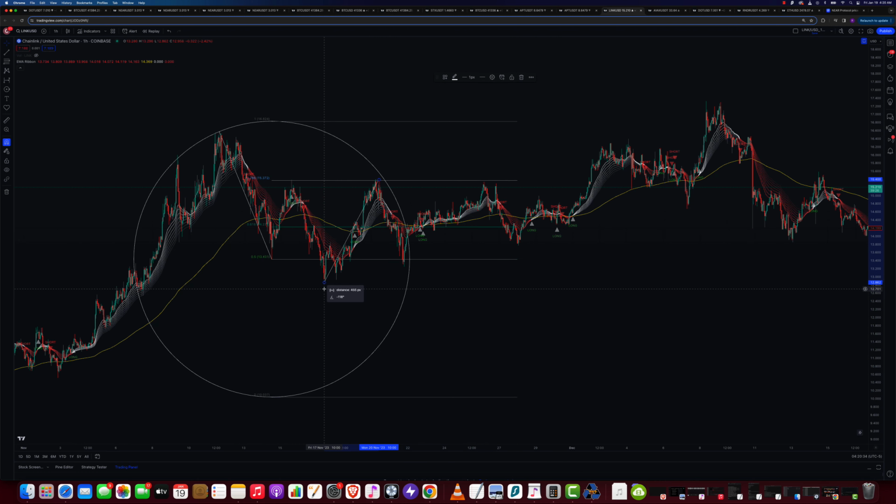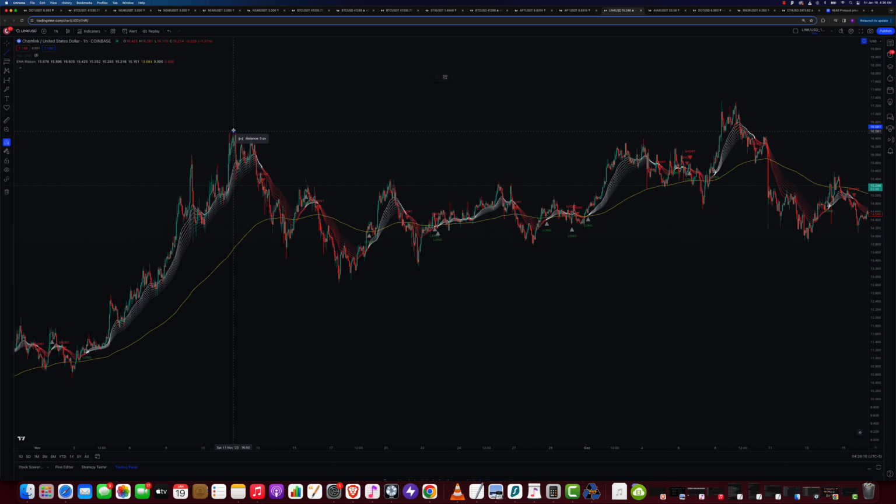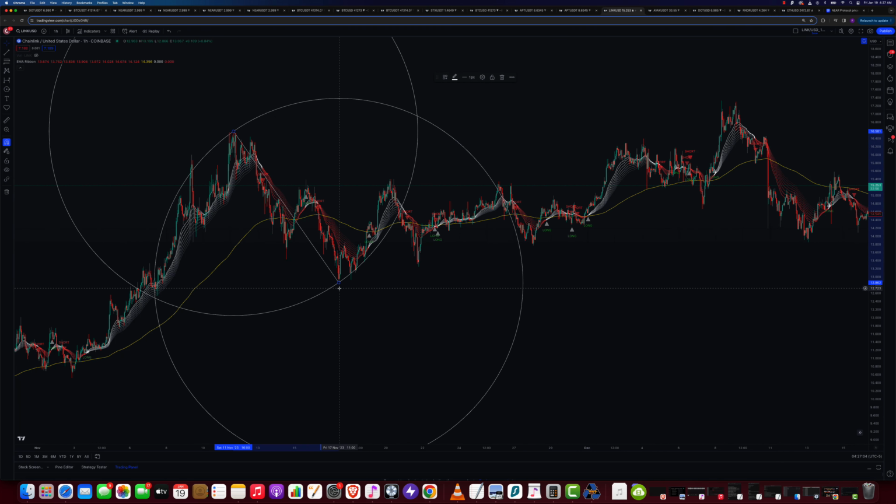Now if we draw a circle from this impulse move up, we get a time and price equality on this side of the circle that pushes price down. Price reverses when time and price are equal. So it doesn't get confusing, let's get rid of these circles and draw 2 using the entire range. We see the price find support on this circle, then pushes down, reverses at the time resistance edge of the circle, then stops and reverses back down at the maximum resistance top of this circle.